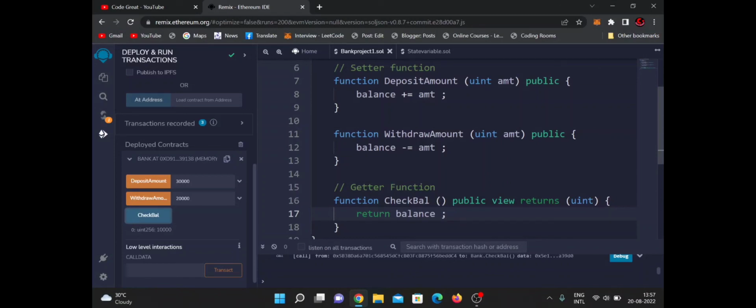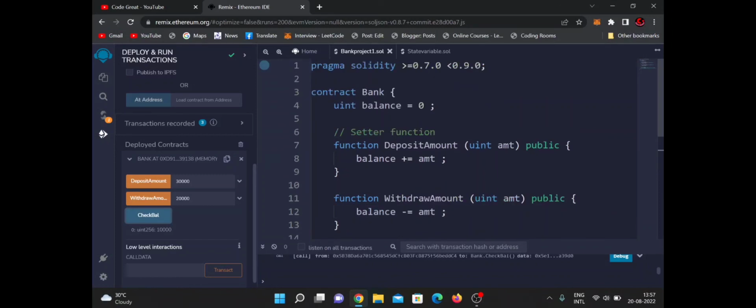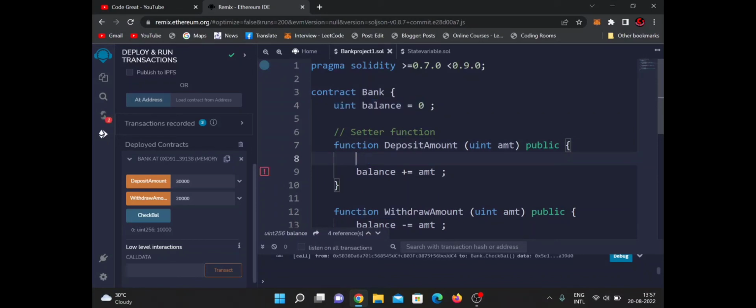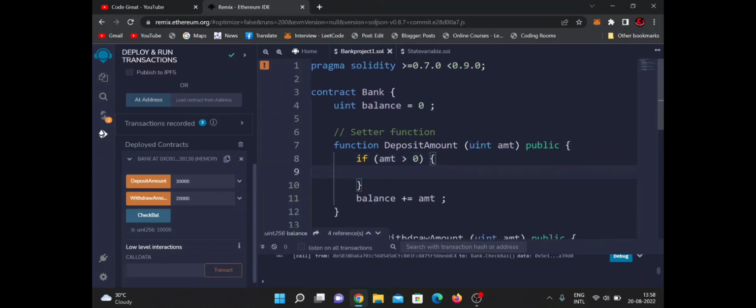Now you can use your creativity, and you can use an if else conditional statement here. You can just write if else here: if the amount is greater than 0 only, then the balance will be added. Now these kinds of syntaxes can be added. Now we can write balance plus equals amount. So if a negative value is entered in the deposit, it would not be added to the balance. It will reject negative values. The amount will always be greater than 0.